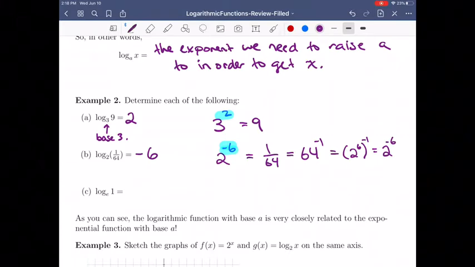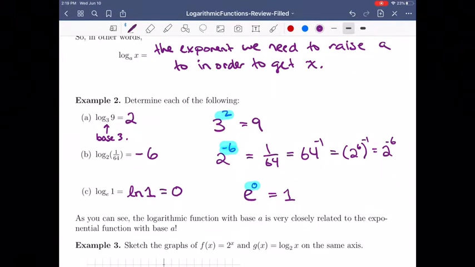Okay, log base e. So this is actually ln of 1, if you want to write using the other notation. So we'd want to know e to what power equals 1. Well, actually, anything to the power 0 equals 1, including e. So if you ever want a log of 1, it's always 0. So that's just computing some basic ones using the relationship. It's generally easier to work with the exponential functions and try to go back to the log functions.